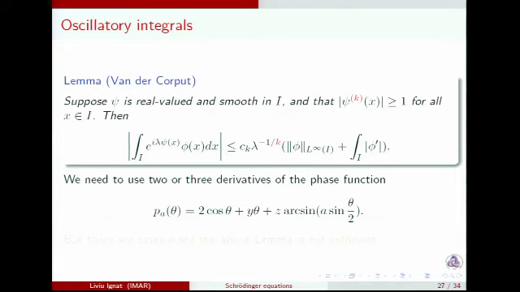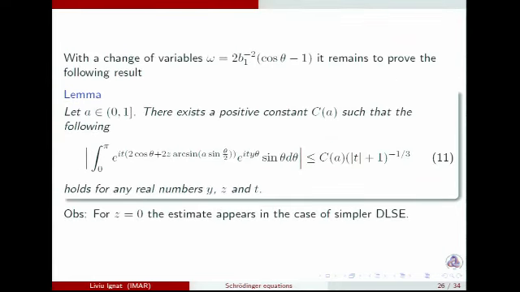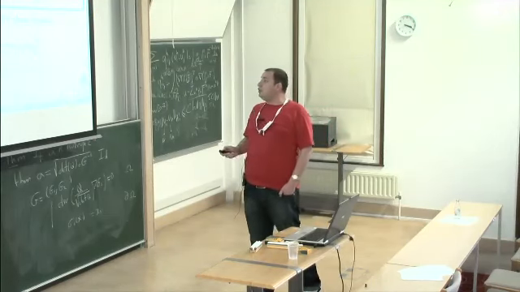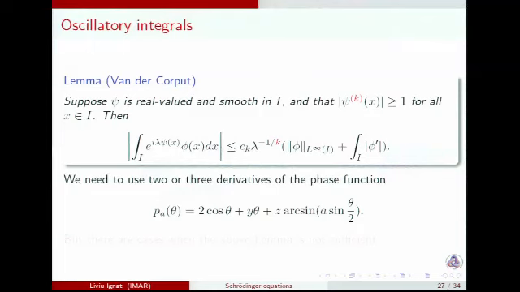And now, let me recall a variant of the Van der Corput lemma, but they are more or less the same thing, that allows to put your function phi here. And this is our phase function. We have parameters a, y, and z here, and we need an estimate to be uniform in z and y. It could depend on a. So in some cases this formula here is sufficient, but there are cases where the Van der Corput lemma is not sufficient.